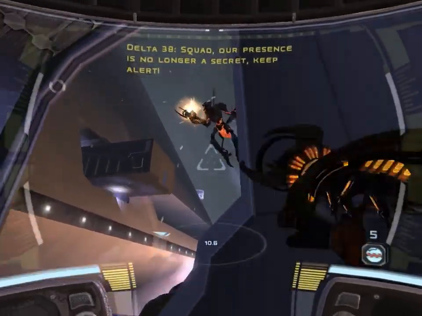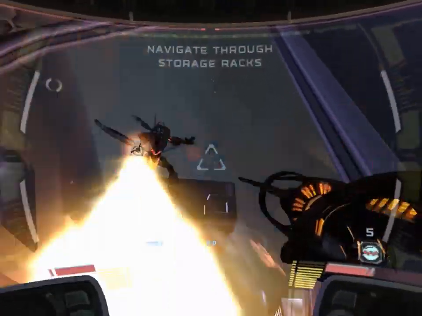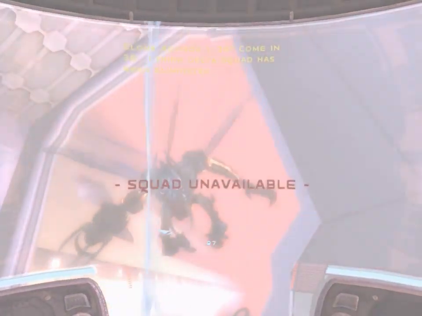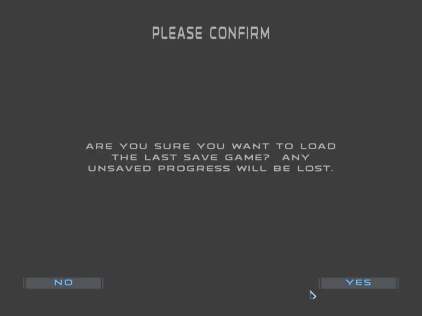Squad, our presence is no longer a secret. Keep alert. Stupid. 3-8. I should have killed him first. I think Delta Squad has been eliminated. This game's very difficult. Absolutely very difficult.